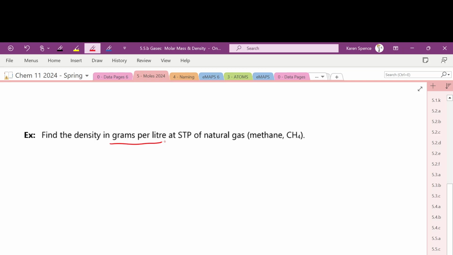And very often students will look at this question, and they'll be like, oh my gosh, I have no idea, what on earth will I do? But you actually do have some numbers. Where could you find some numbers? Yeah? The CH4. What could you find out about CH4 that would give you some numbers? You could find its molar mass. Okay, so find the molar mass.